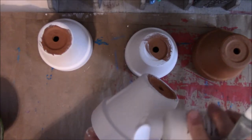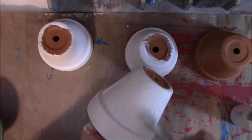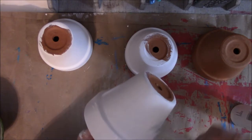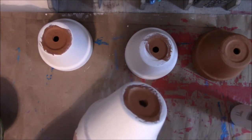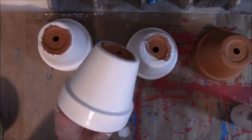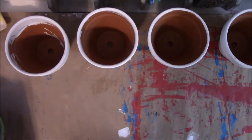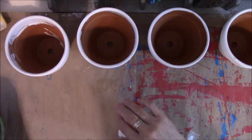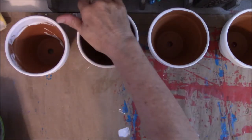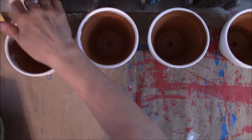All right. Let me fast forward through the rest of this mess, and we will be started. Okay, so I got all the pots painted on the outside and the lip. And now I'm just letting them dry. They're very cold to the touch, which tells me they are not dry. So it's going to take a few minutes.